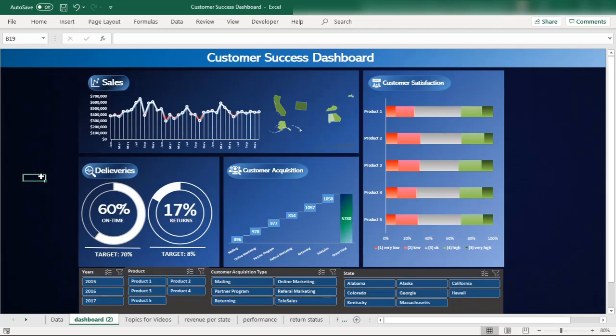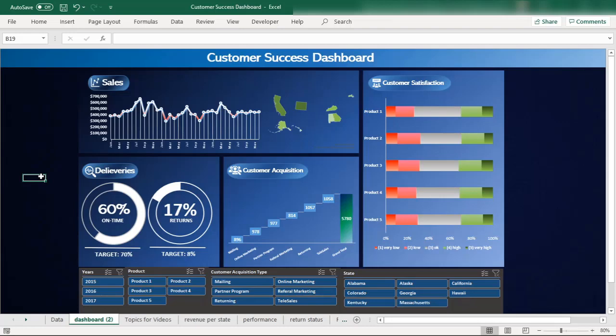Also, these dashboards are really good for creating prototypes for any projects that you are creating. When you create a prototype using Excel, you can present this prototype in front of your boss or your client, and then you can create the real-time products in any other software or on a website.